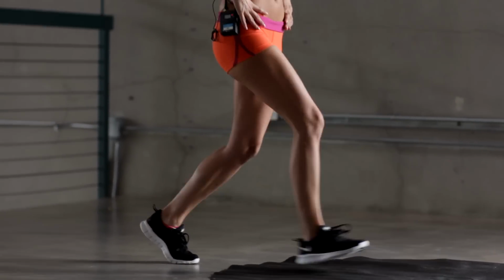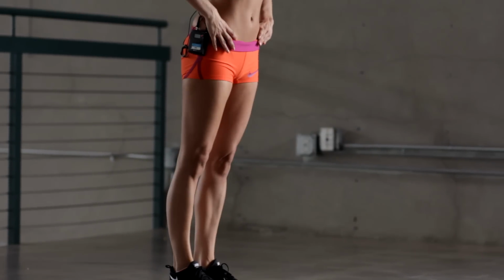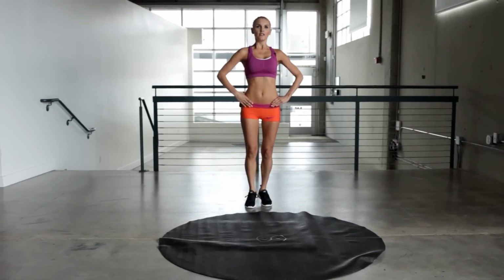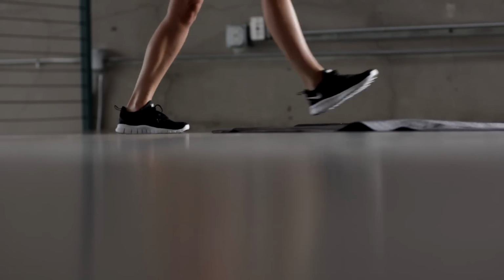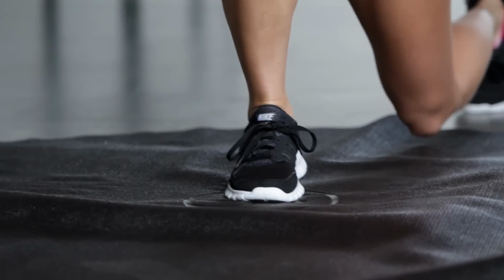We want to make sure that that front knee doesn't go over the toe and that we're bending all the way down, almost to the bottom, knee doesn't touch the floor. Just 30 seconds of this, guys, so keep going all the way through. Okay, 5 seconds left to go.